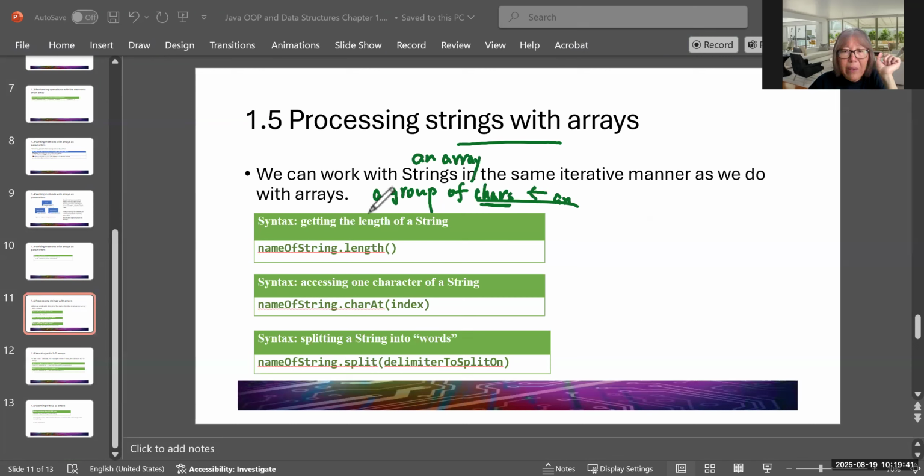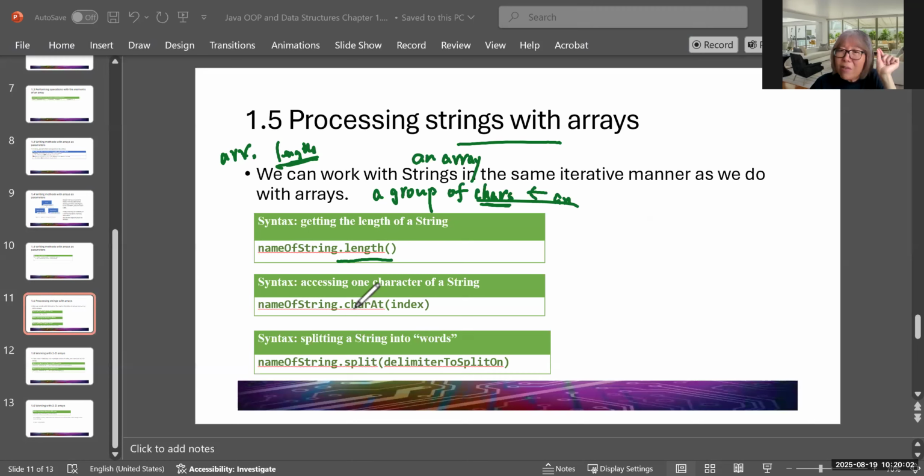For string length, there is a specific function in the String class, called length. This is different from the array length, which is not a function. It's just a feature.